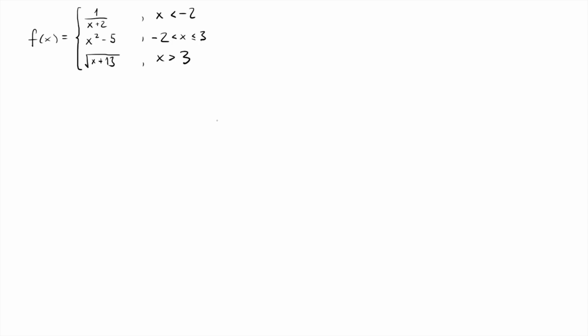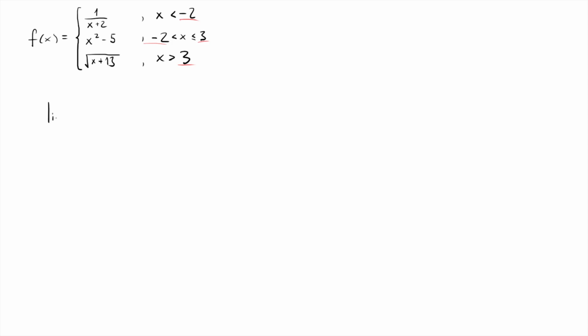As you can imagine, the interesting parts, where we want to find limits, are probably going to be at negative 2, because that shows up, and positive 3. I could ask you to find the limit as x approaches 0 if I wanted to, but that's not really interesting. At 0, that's in between negative 2 and 3, and that's just defined by x squared minus 5. We know how to find that limit. It's easy: we just substitute in 0 and see what it's equal to. But we don't want that. We want the limits at negative 2 and positive 3.